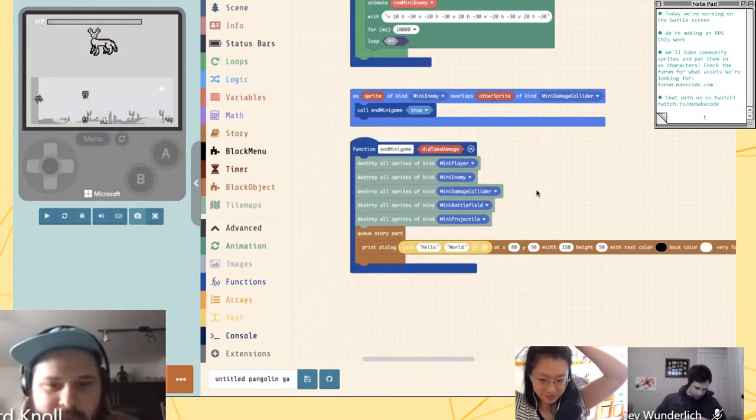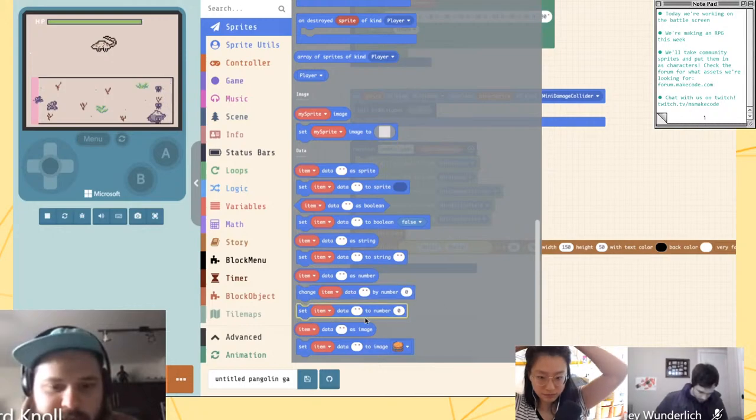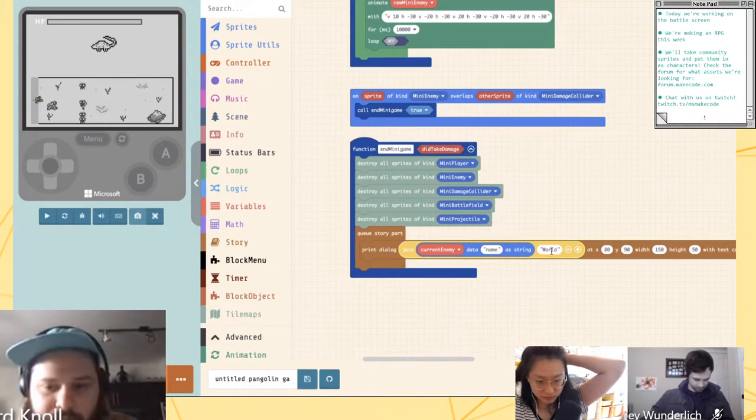All right, so we want to get the name out of our enemy that we're currently facing. So we're going to go into our sprite data and get this data as string right here and change this to be our current enemy. And we're going to set the data to be name so that we can get their name. And then we're going to just make this "did space."